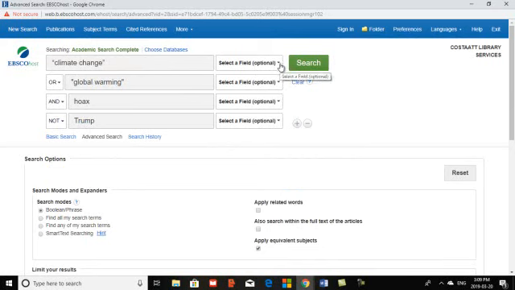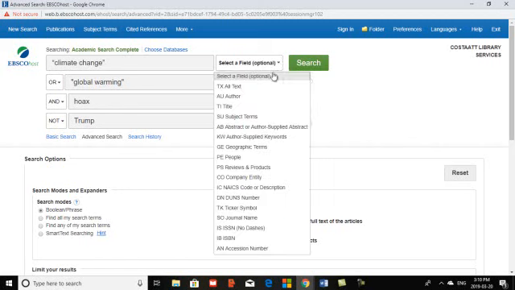Now, what are these? We want each of these keywords or key phrases to be found in a specific place in whatever journal article that we are going to obtain, right? That we want the database to retrieve.